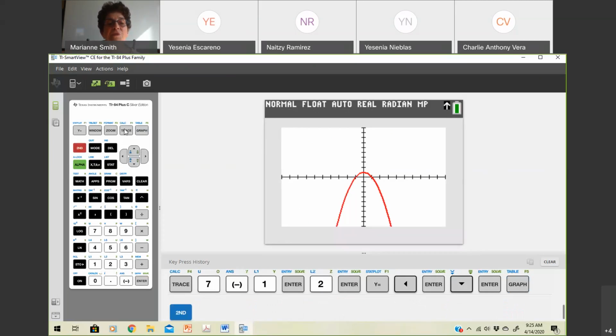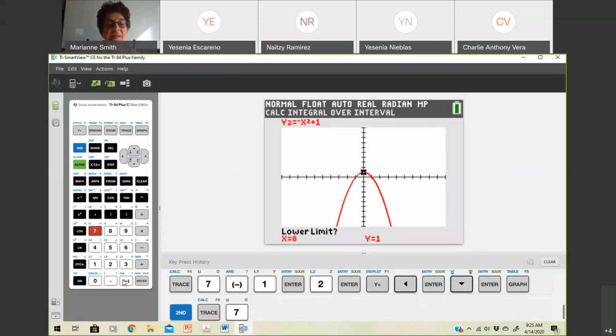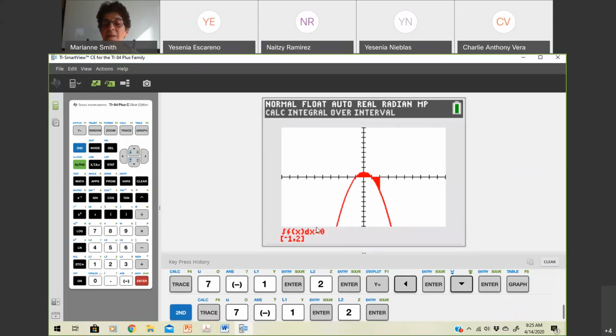So I'm going to do second, trace, definite integral is number 7, from -1 to 2. Again, you see the area has netted out. You can see it shaded something. What it's telling you is this little bit up here is equal in area to the part that's below the x-axis. So the net area from the second curve is 0. So if I wanted to find the area between these two curves, I take upper area 15 minus lower area 0 and get the 15 that I got when I cranked through the actual calculus.